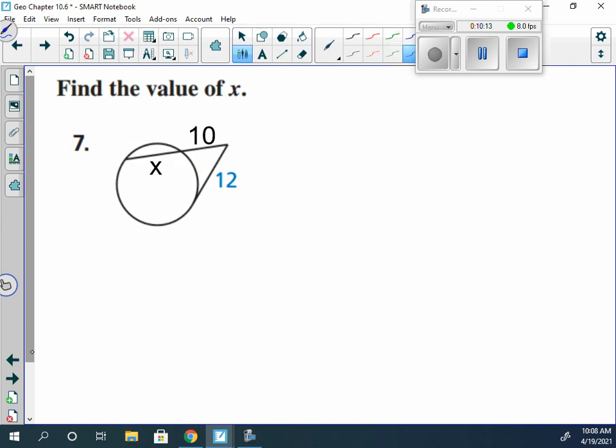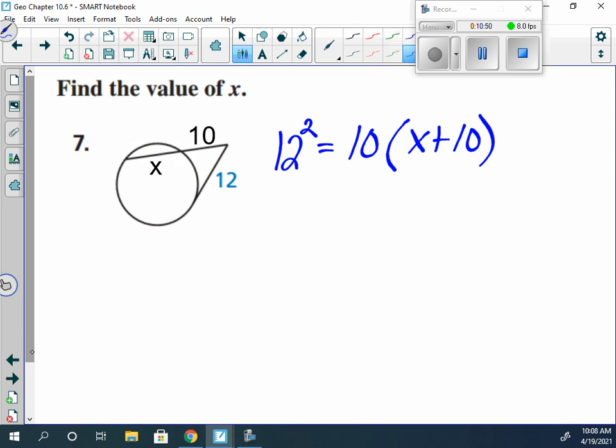Because now, with those flipped, we still have the 12 squared, because 12 is the length of the tangent, and it is squared. But now the other side would be the exterior length, which would be 10, times the entire length, which would be x plus 10. And because of that switch, we're not having an x times x anymore. Now we're multiplying those two numbers by 10. Any questions on how this is set up?